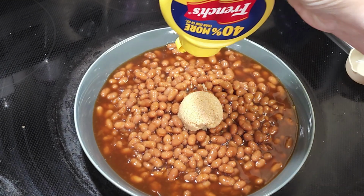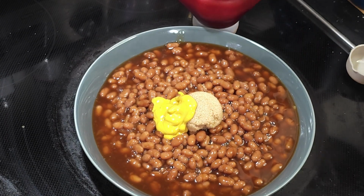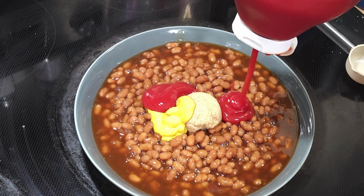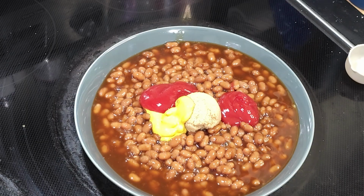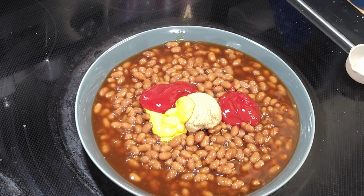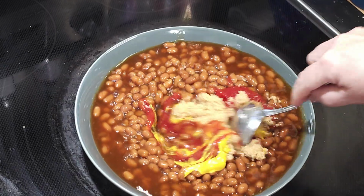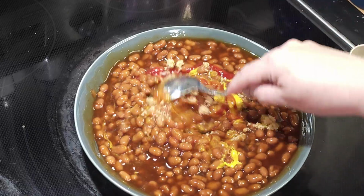This is really going to help bring out the flavor of those beans. I mean, they're good the way they are, but they're better this way. Then I'm going to add about 2 tablespoons of ketchup. Now, if you're using the smaller can, of course, you would cut this in half. Plus, you may decide you like it sweeter or less sweet. Then you just mix that up. We just want to get everything well combined.